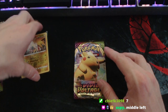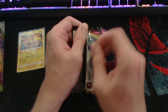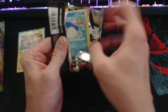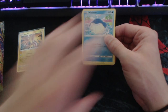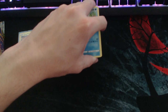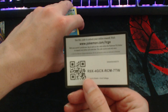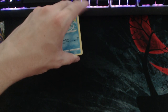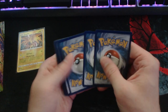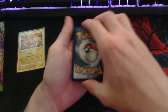Will the Chonky Chew be in this as well? We are guaranteed one secret rare in every booster box. I think we're guaranteed... I forget how many hits we're guaranteed. Also, if you guys want to use this, use these cards. I don't play the online game. So there you go. That's for you guys. I always end up throwing them out anyways. 1, 2, 3, 4. Alrighty.